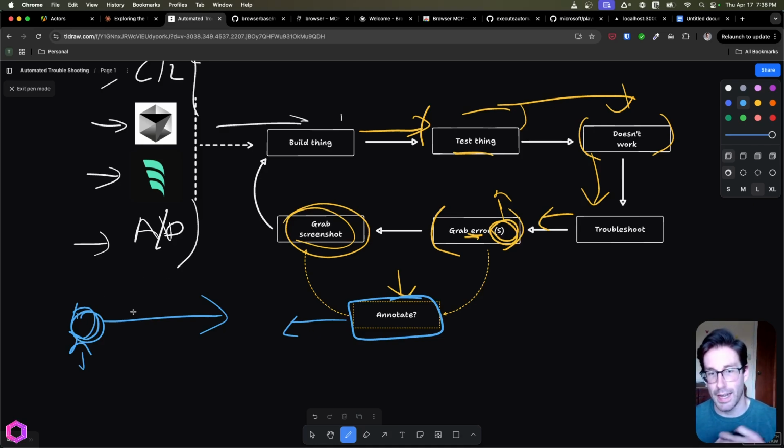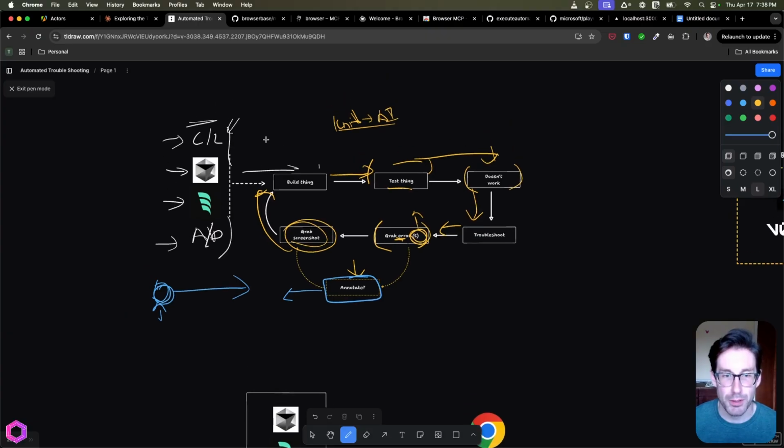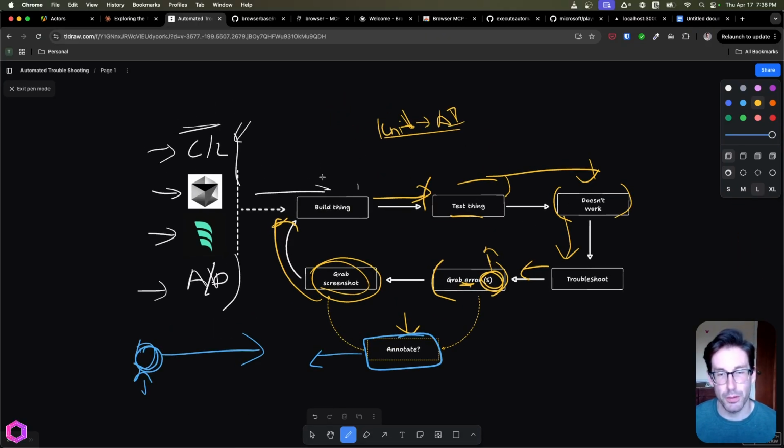And my hope is that the AI, when it looks at the screenshots, can interpret the annotations, and I'm pretty sure it does, because it actually is more specific in certain cases when there's a lot of stuff on the screen, and I wanted to focus on a very specific thing. With that out of the way, we have to go through this loop. And this is a time-consuming loop. It takes a lot of effort to go back and forth and do this.